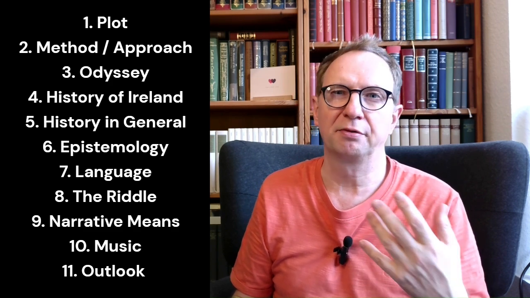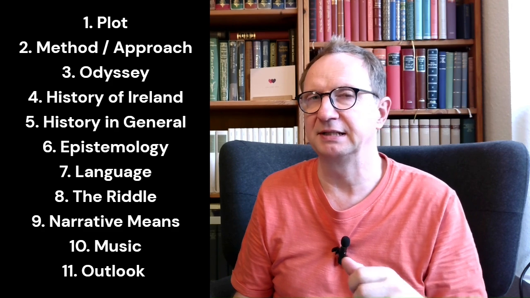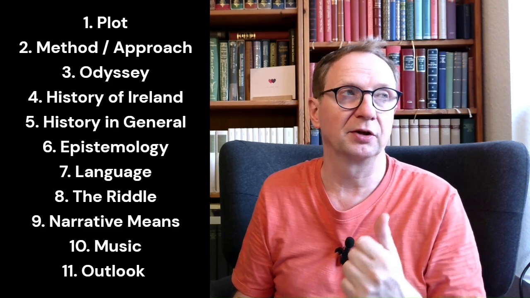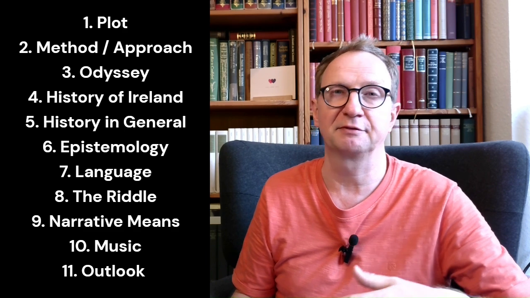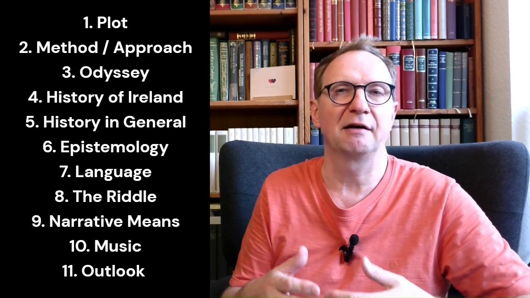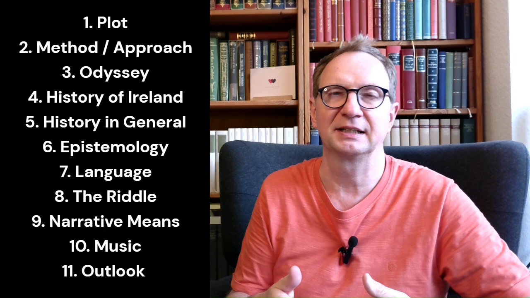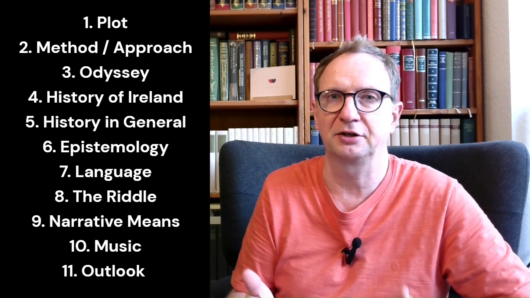And now five, then I will go into more detail on the three core themes of the chapter. And these are, the first one is history, not specifically Irish history, but history on an abstract level, in the sense of what is history? Does it have an overarching aim? And is it linear or is it cyclical and so on?